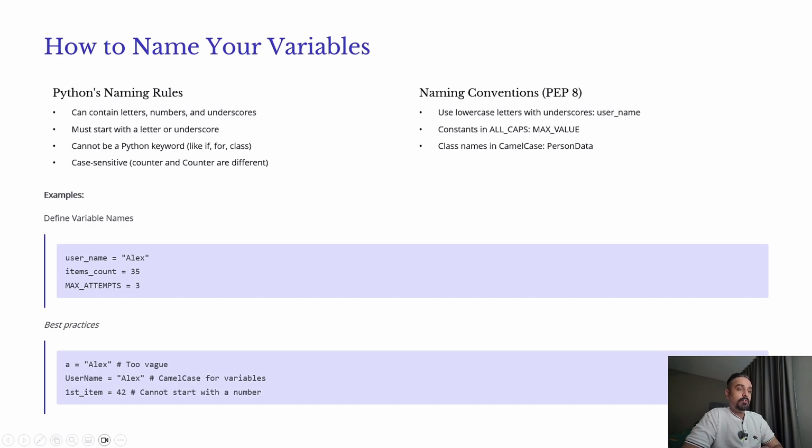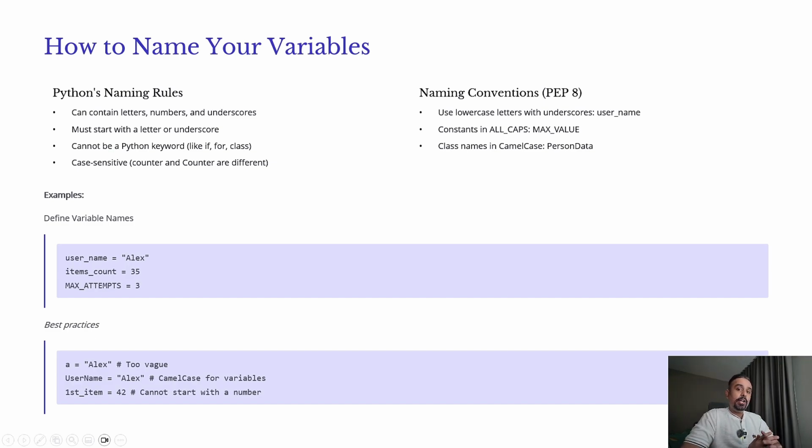Now, beyond the rules, we will follow some naming conventions. For regular variables, we use lowercase with underscore. This is called snake case. For constants, whenever you are coding, this is a basic naming convention that as developers we follow. If we define a variable name in all capitals, it says that this is a constant. This is a value which does not keep on changing again and again.